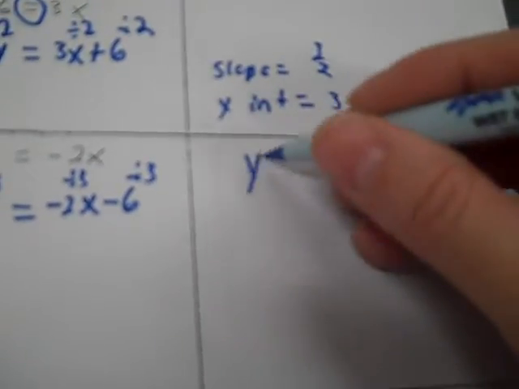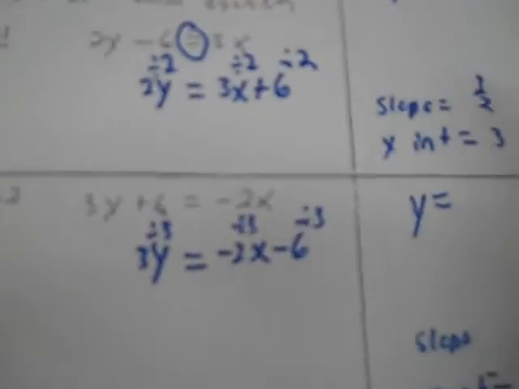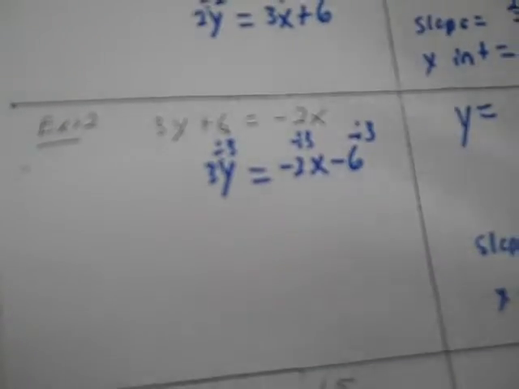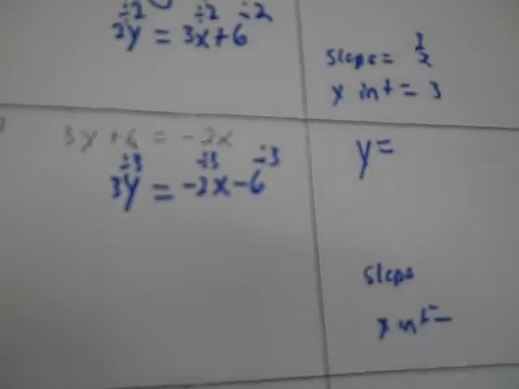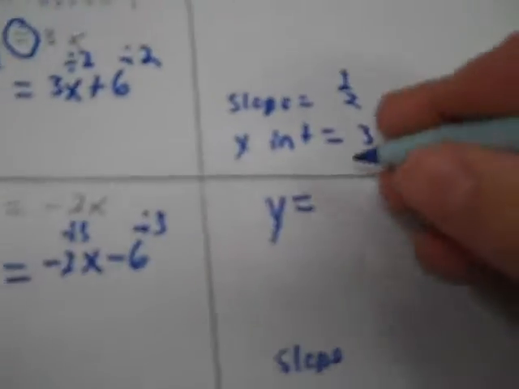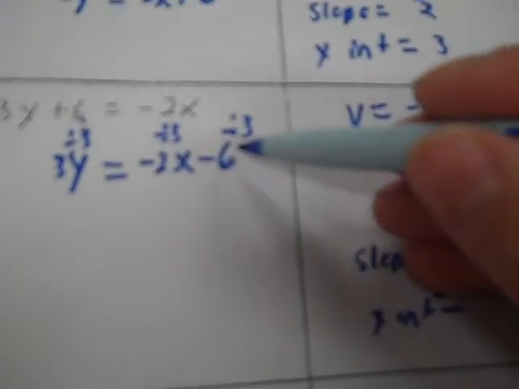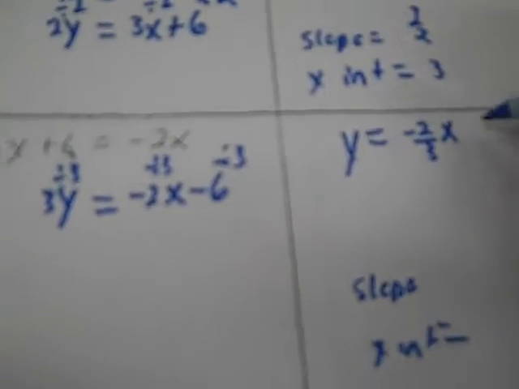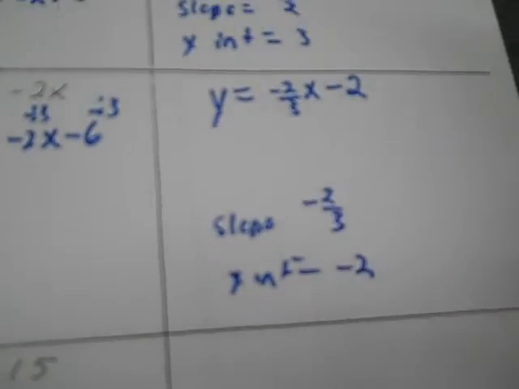Okay, so my y, and then slope, y-intercept. Now 3 divided by 3 is 1, but since I have 1y, that's the same as having y by itself. Now I'm going to divide negative 2 by 3. That's a decimal, so I need to keep that as a fraction. Negative 2 over 3. Negative 2/3 x. And then I divide negative 6 by 3. That's negative 2. So I put minus 2. So the y-intercept is my constant, which is negative 2. And my slope is negative 2/3.